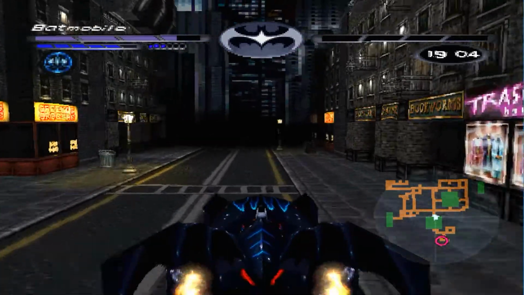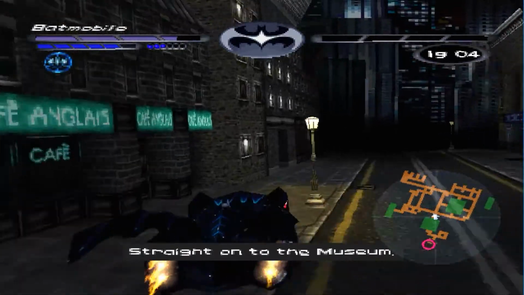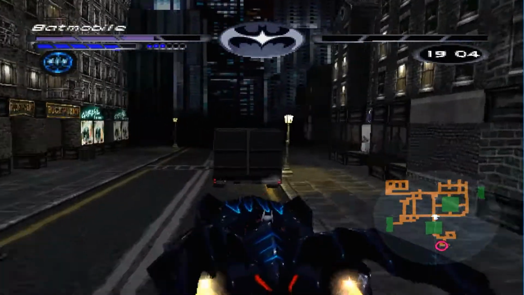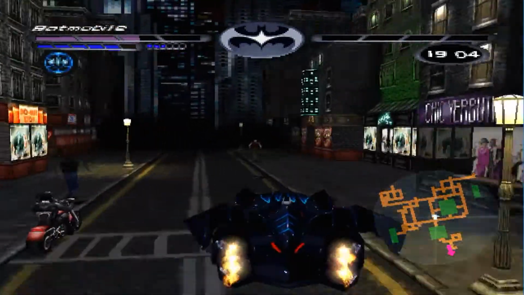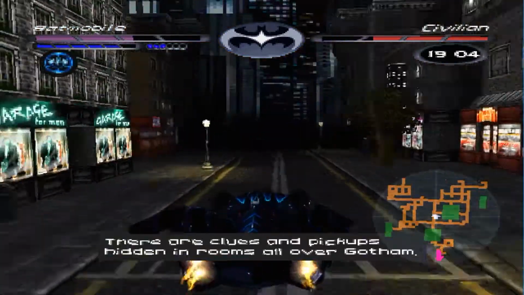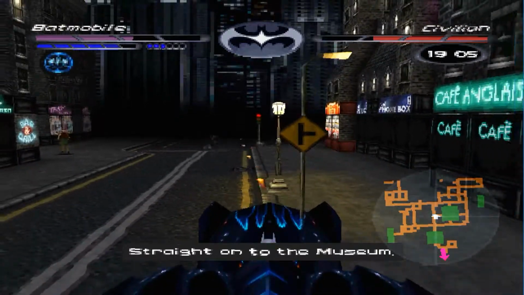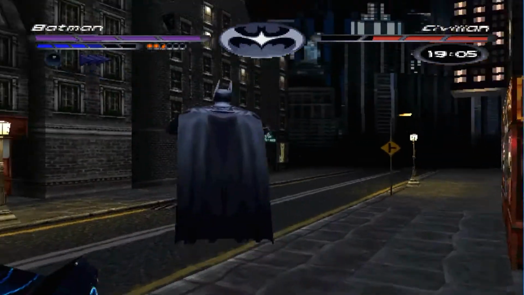So, alright, we picked up a clue. Let's continue going straight to the museum where Mr. Freeze is. Oh, look at this, going straight. Even just going straight is a difficult task. Oops. At least they have civilians in this game. Unfortunately, wait, there's a hidden clue somewhere. Alright, let's see what happens.